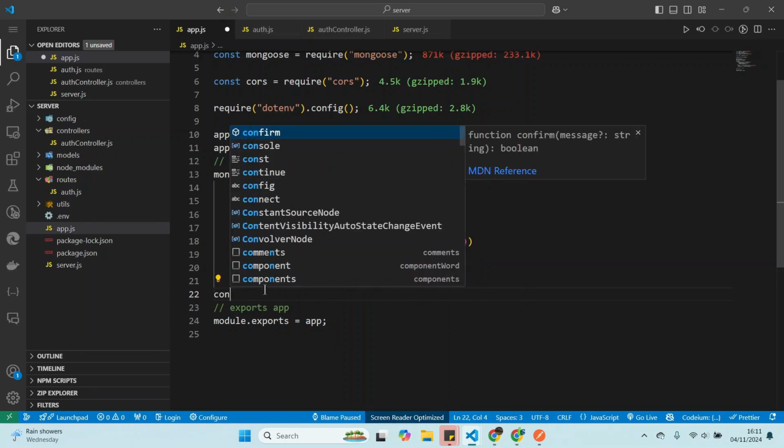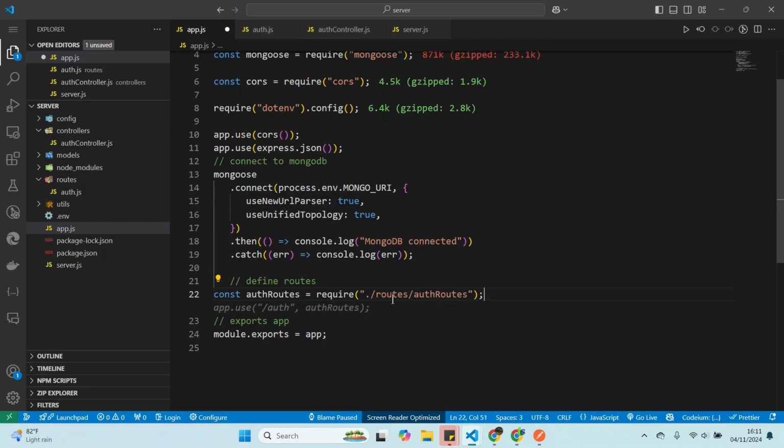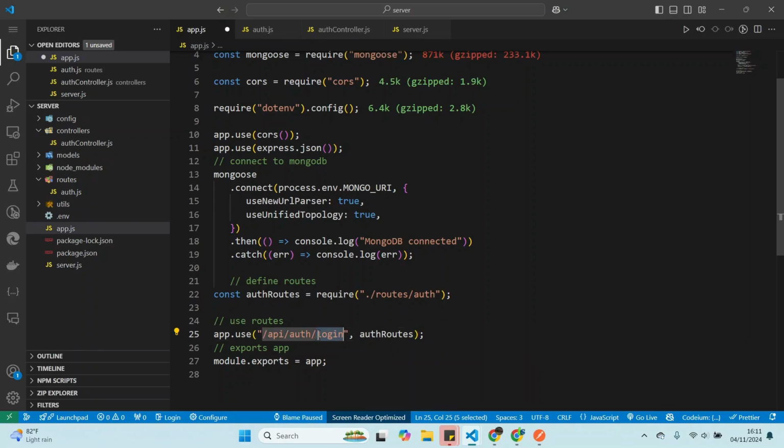So const authRoute is equal to require auth, and then we need to use the route. We want to register everything under /api/auth. So if you hit /api/auth/login, for example, you'll be able to login, or /api/auth to register, and everything else. All right.